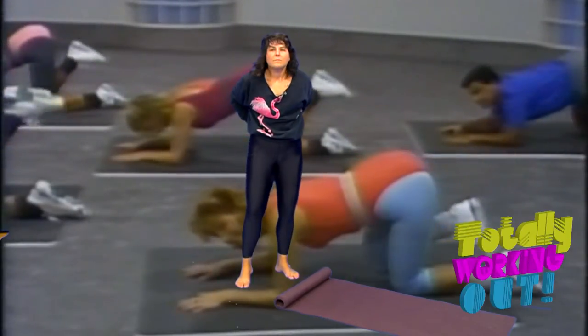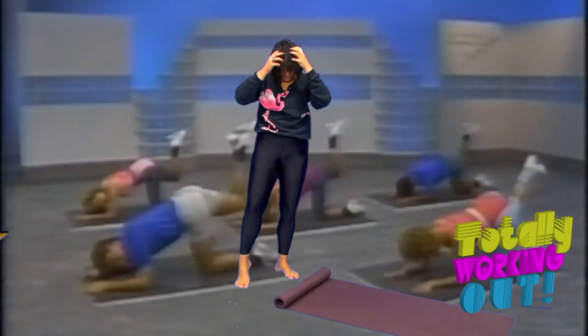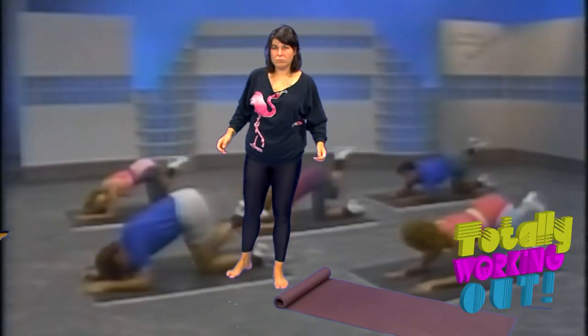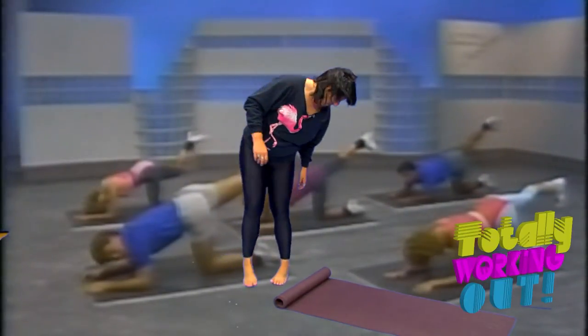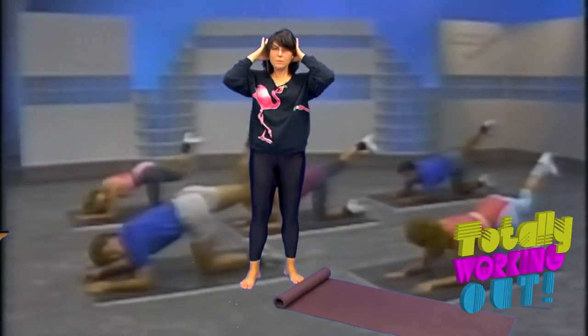Check your hips. Four more. Okay, easy. Last one. Now extend that leg all the way out. We're going to work that large muscle in the back of the thigh. What's going to happen is you're going to slowly pull in the heel towards the buttock and extend the leg all the way out from the heel.